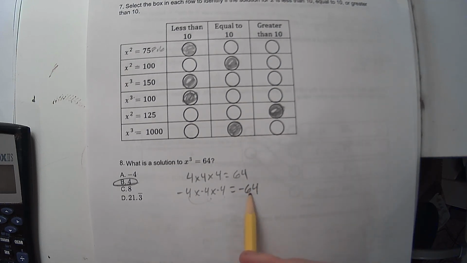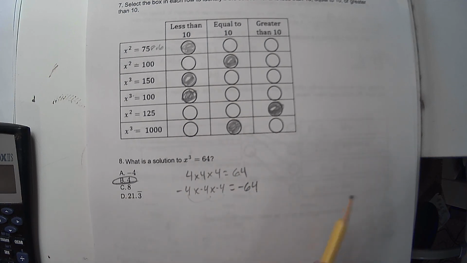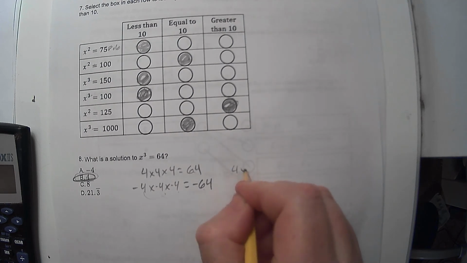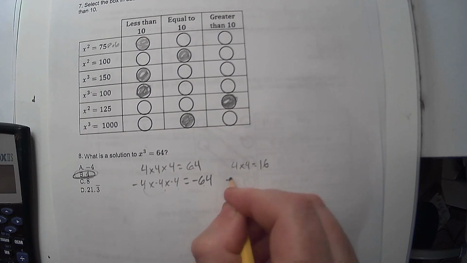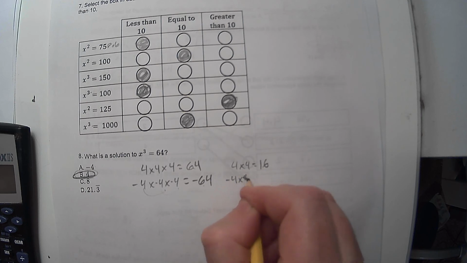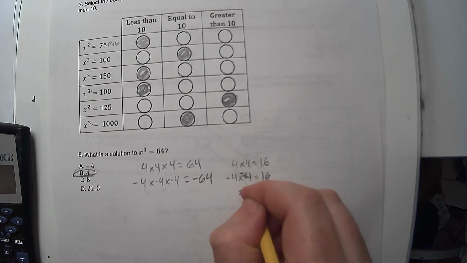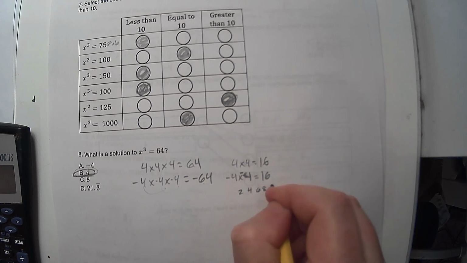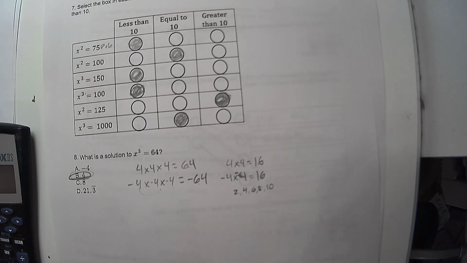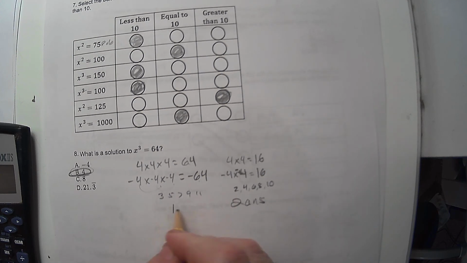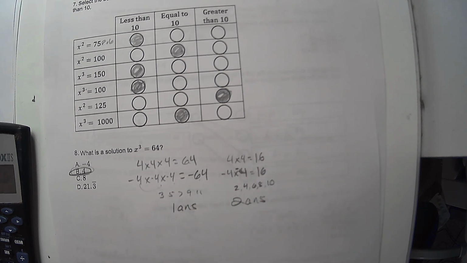64. Because negative 64 and positive 64 are not the same, it means I've only got one answer instead of 2. So remember, if I say 4 times 4 is 16, a negative 4 times a negative 4 is also a positive 16. So if you have a second power, a fourth power, a sixth power, eighth power, 10th power, basically any even exponent, you're going to have 2 answers. If you have a third power, a fifth power, seventh power, ninth power, 11th power, any odd exponent, you're only going to have 1 answer when you take the root.